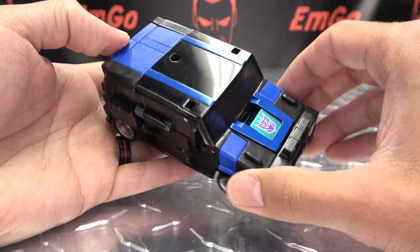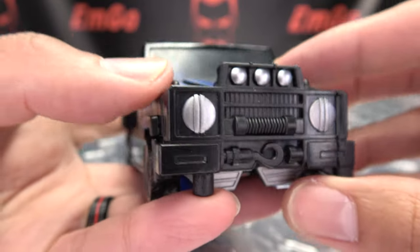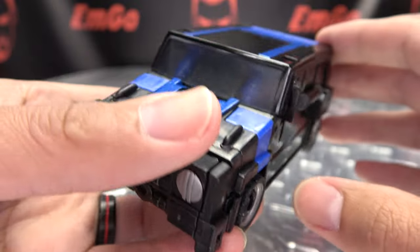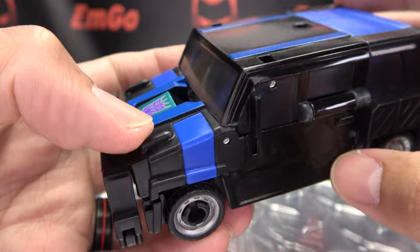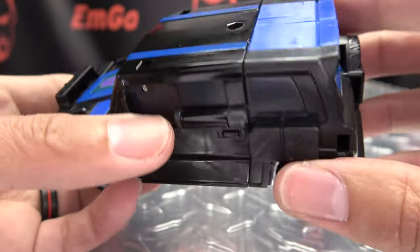I do have my issue with it though as far as the coloration is concerned, but we'll talk about that in a little bit. But let's get in close here so we can take a look at the details. You see that front bumper there, you have the lights picked out in silver, and you have that nice smoky transparent plastic there for the windshields and the windows. Got the nice blue stripes, the blue really pops, I really like that. Again, nice Decepticon symbol right there on the hood.